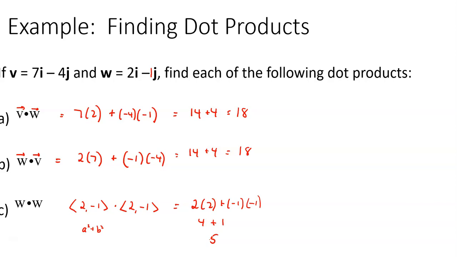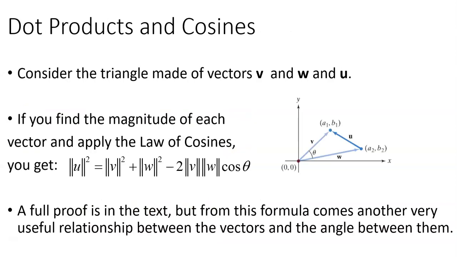Interesting. So what am I going to do with this, besides I just gave you an idea about finding length using dot product ideas? How about angle measures in between? Now, I'm not going to go through the whole proof that goes with this, but if you remember back to the law of cosines at the beginning of the chapter, we said that the third side is the sum of the other two sides squared minus 2 times side times side times the cosine of the angle between them, where this angle was included between two of the sides.